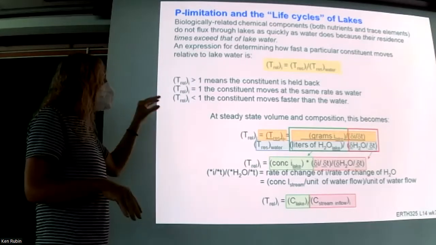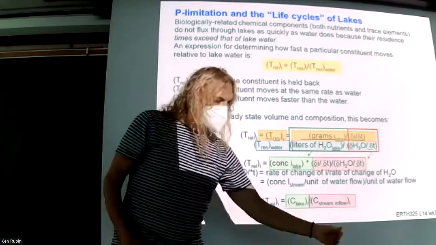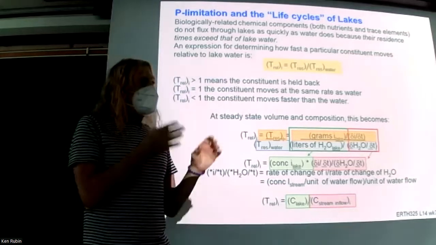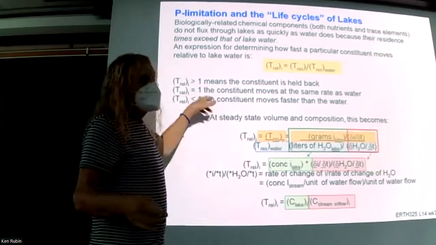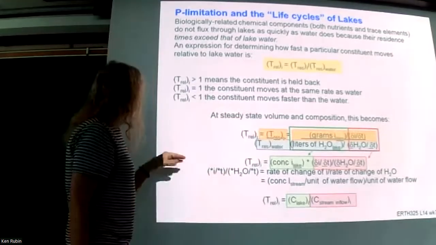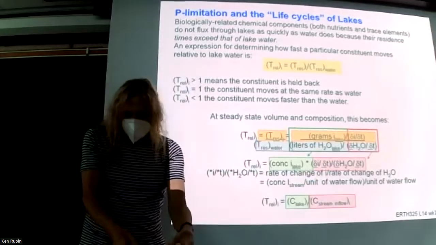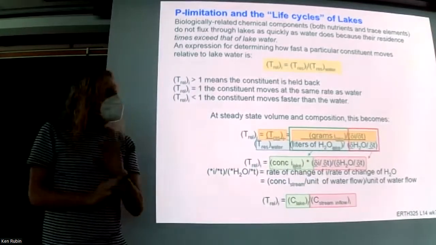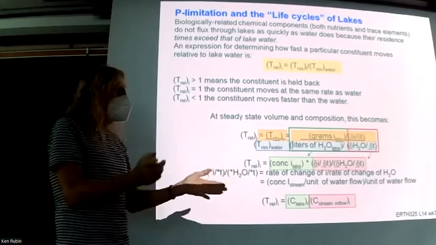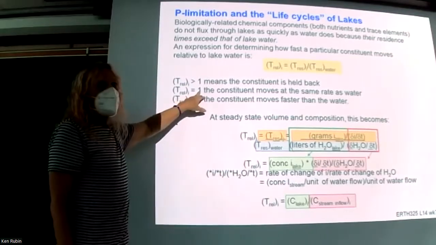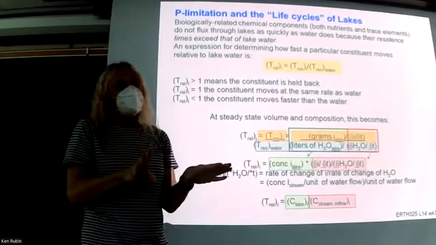Here I'm going to show you the relative residence time of a chemical relative to water. So we have water flowing into a lake and water flowing out of a lake. We can calculate a residence time. We also have some chemical I, which could be any chemical. We're going to use it for phosphorus. It's in the water flowing into the lake, it's in the lake, then it's in the water flowing out of the lake. You can imagine a scenario where we calculate the residence time of the chemical I and of water, and if their ratio is 1, then that chemical is the same as the water. It's coming in with the water, it's leaving with the water, staying the same time as the water.